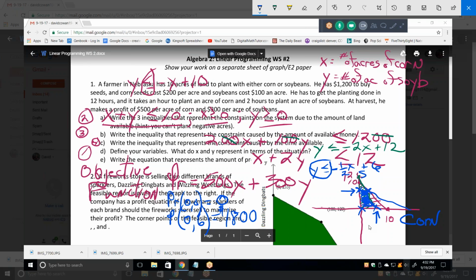Okay? Now, let's go to our next easiest point. That one right there. That came from our green x-intercept. See the green line? Yeah. That x-intercept is what that point is. We know what the y value is. So I'm looking for the profit of something, comma, 0. In other words, that would be no soybeans. Well, on the green line, let's go up to the green equation. Remember, the green equation came from this one.